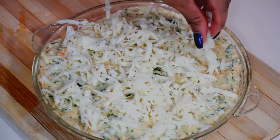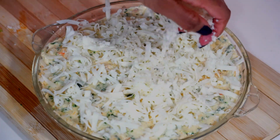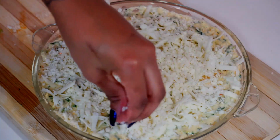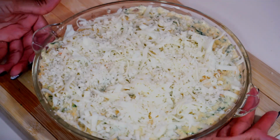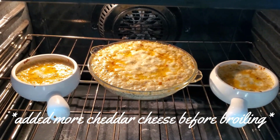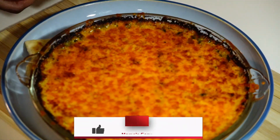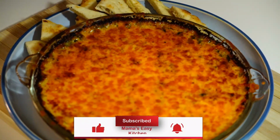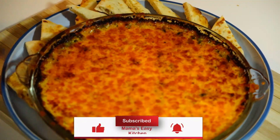You're going to bake this at 375 degrees for about 15 to 20 minutes. And at about the last 2 minutes, you're going to put the oven on broil so that you can get that nice brown bubbly texture. And the dip is all done. You can serve this with tortilla chips or baguettes. Typically, I like to use baked naan bread.